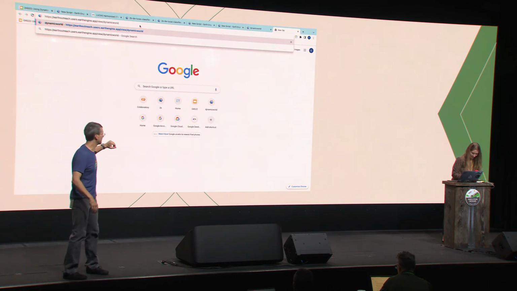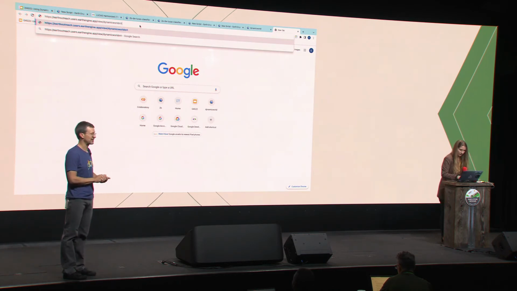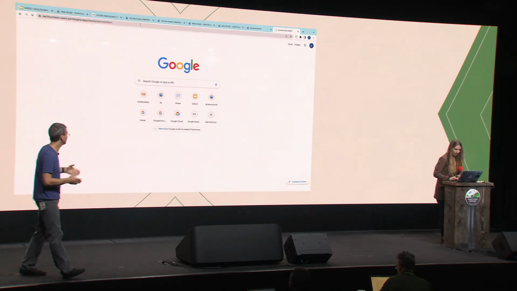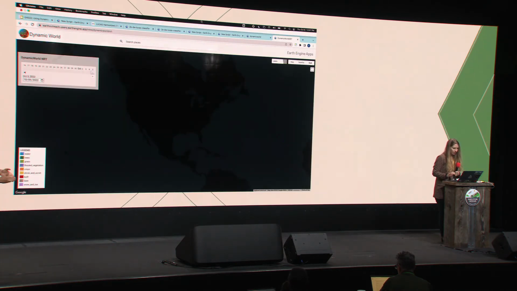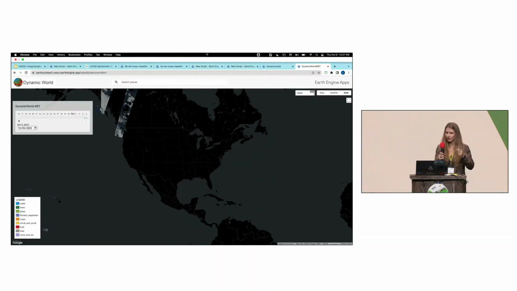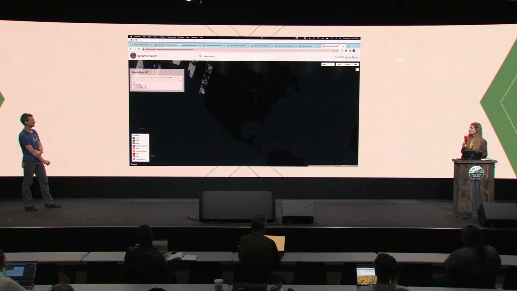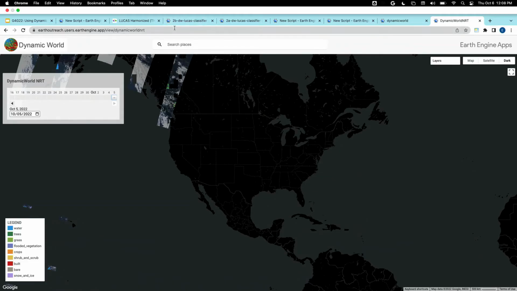I will walk over here while Valerie explains that one, because this is an example. Valerie has several examples of these Earth Engine apps built on top of the Dynamic World data. All right. So yeah, I will get to the one that we looked at in the plenary this morning, but I think I'm going to start with one that I built to give people a sense of, for those who may be a little less familiar with the Sentinel-2 orbital patterns, how Dynamic World is being generated and how quickly.